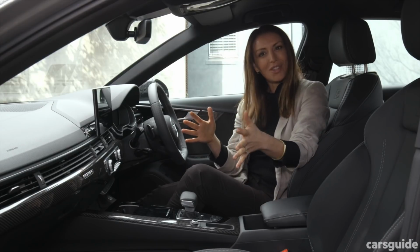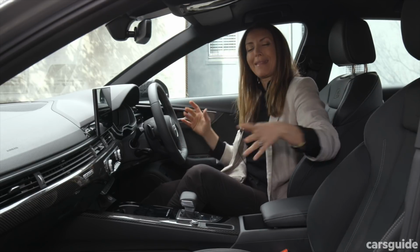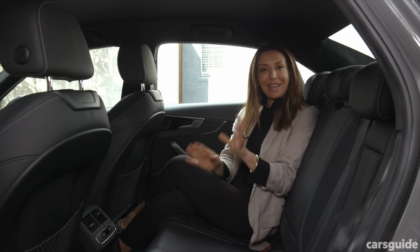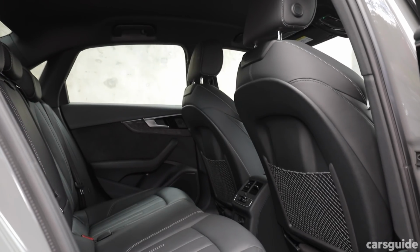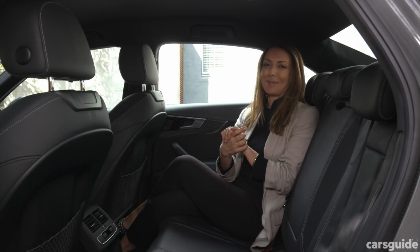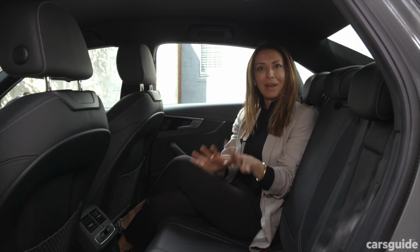It's also quite spacious in here with a similar feel to an SUV. You just don't have the same height, but you have the same width and the same breeziness. You definitely have enough legroom and headroom, even for taller people. My children aged 6 and 8 had plenty of space in the back here, and they were happy to climb in and do their seatbelts up on their own, always a bonus. I can fit easily back here. I'm 161 centimeters and I've got enough room between my knees and the seat in front of me that I think tall adults or other teenagers will fit fine back here too.